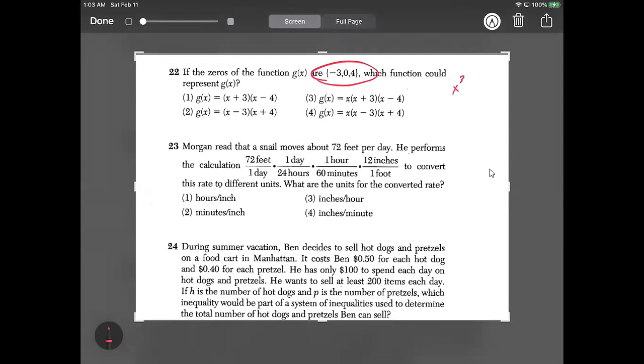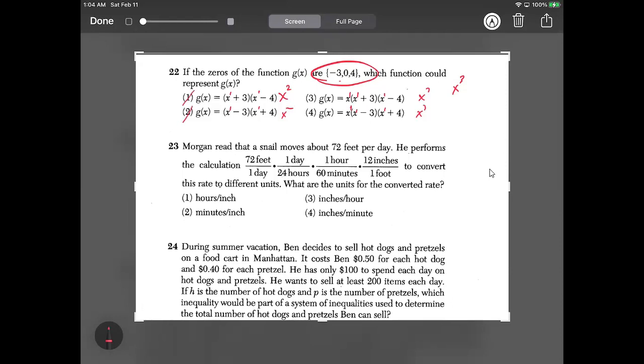So this has a 1, this has a 1. So the degree of this function is going to be x squared. The same thing with this one, it's going to be x squared. This one has an x, an x, an x, so this will be x cubed. This is x, x, x, also x cubed. So just knowing that if you have 3 zeros, you have to have at least a degree of 3, we can eliminate these two.